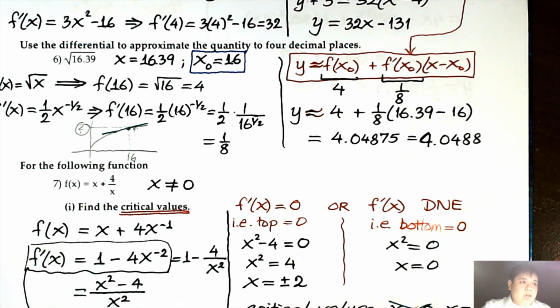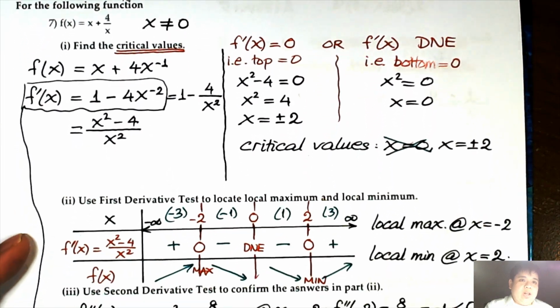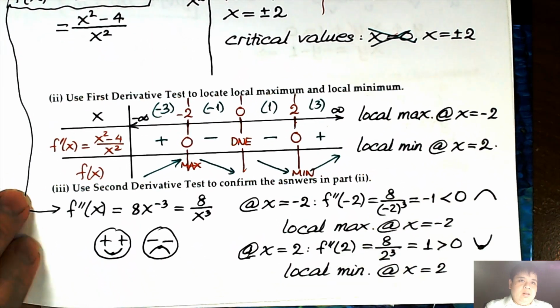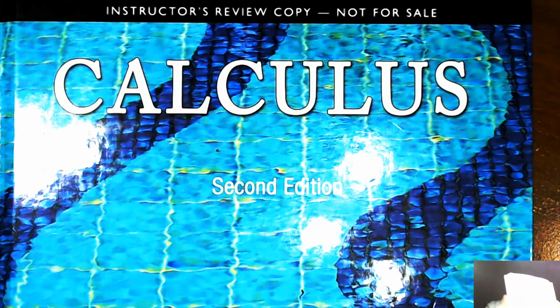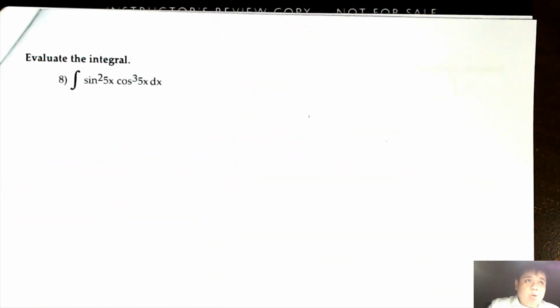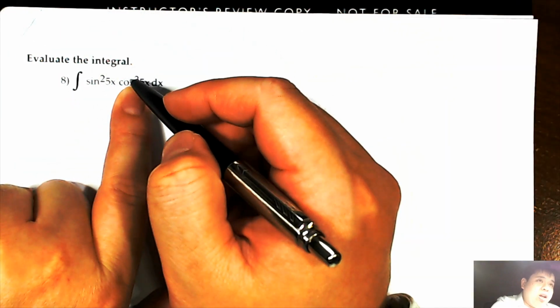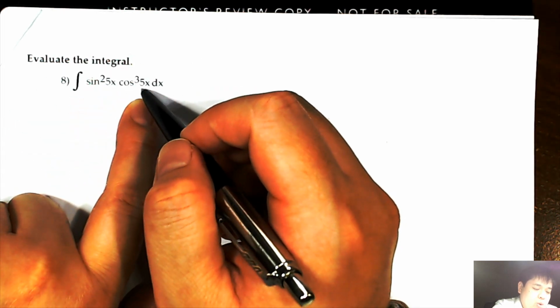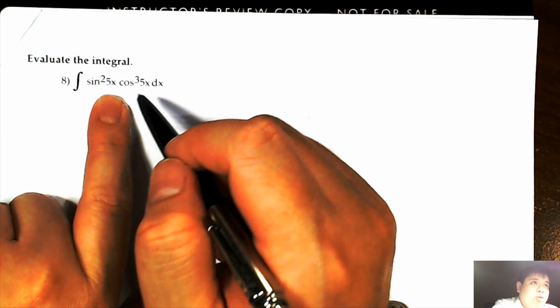Right. Next we go to integration. First integral. Right. This we have both sine and cosine. The rule of thumb when we evaluate the integral of both sine and cosine, we base on the power. If it is odd on cosine, we're going to let u equal sine. If it is odd on sine, we're going to let u equal cosine. And if both of them are even, then we have to use the power reducing.